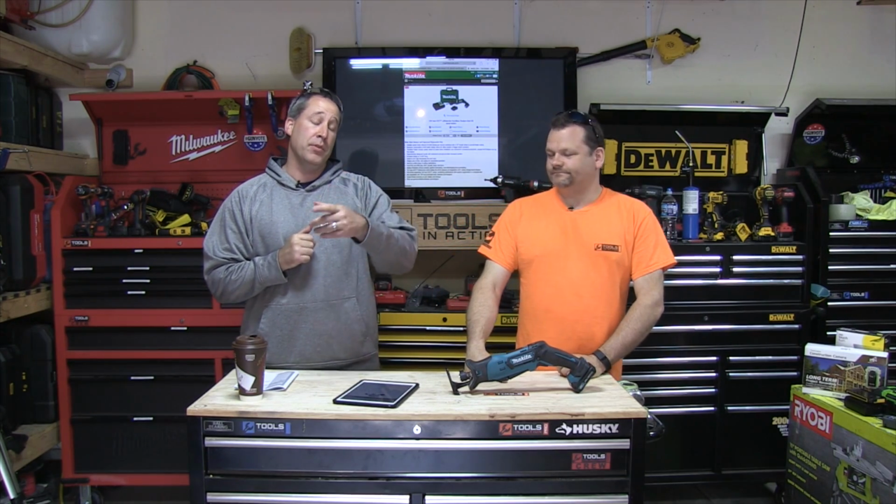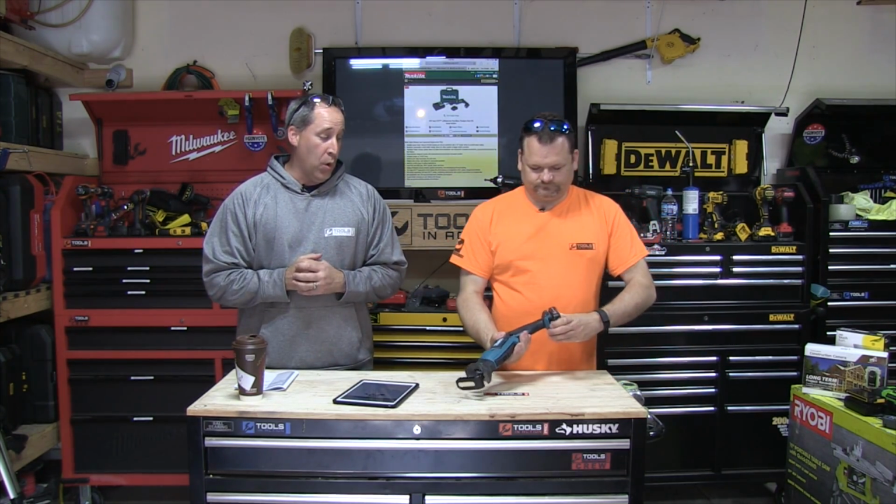All right, guys, today on Tools in Action, we're going to go over something we haven't gone over in a long time. Makita. This is Makita's 12-volt tools. We've been dying for a long time to give them a shot, for you guys asking about them, talking about them. Yes, the new 12-volt. They've looked cool, so we finally got our hands on this and some other stuff you'll be able to see.